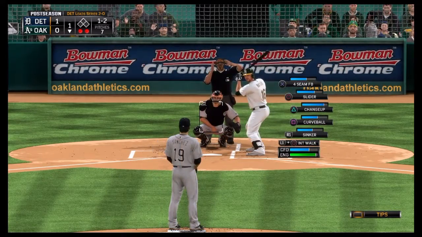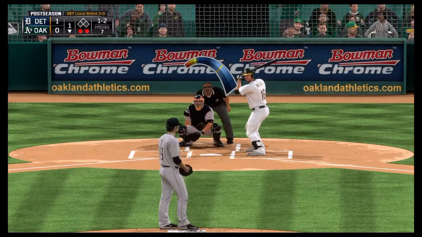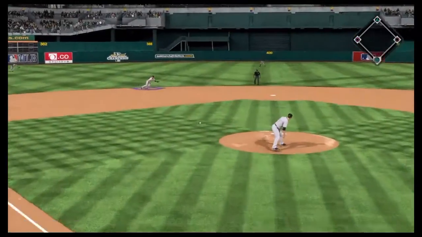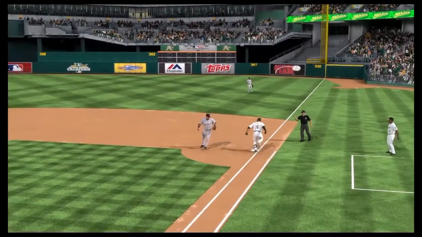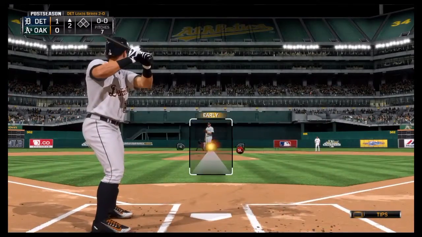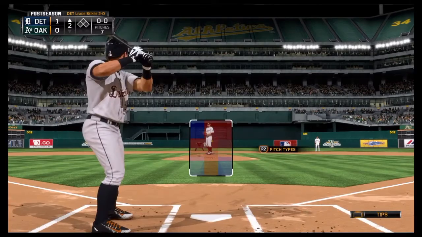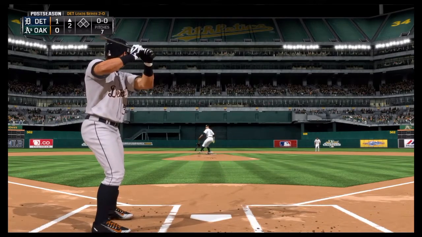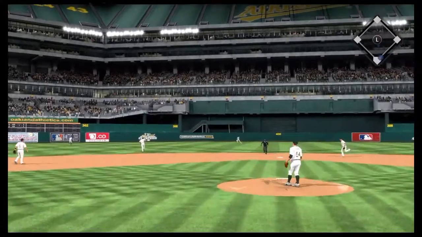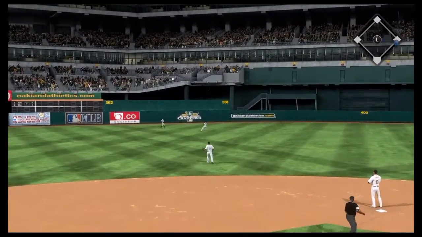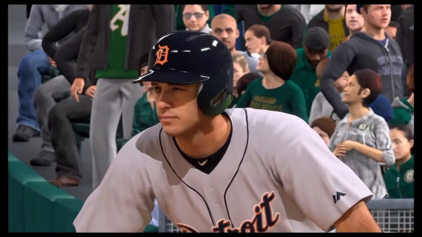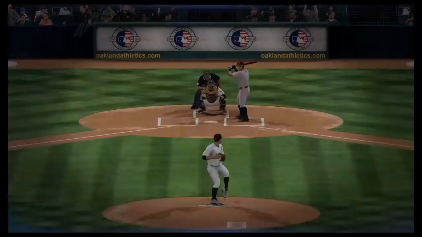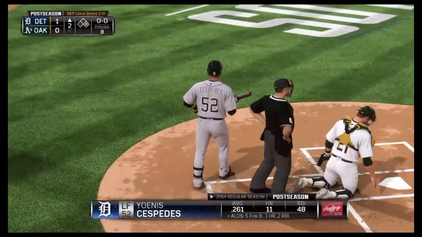As, for whatever reason, I accidentally cut out how we scored that first run. And that was a solo shot by none other than Miguel Cabrera. If I remember correctly, it was a home run to right field. At first, I thought it was just a pop-up to right, but it managed to get over the wall. So that's the scoring thus far, as Kinsler now gets a single. Let's see the replay of that.